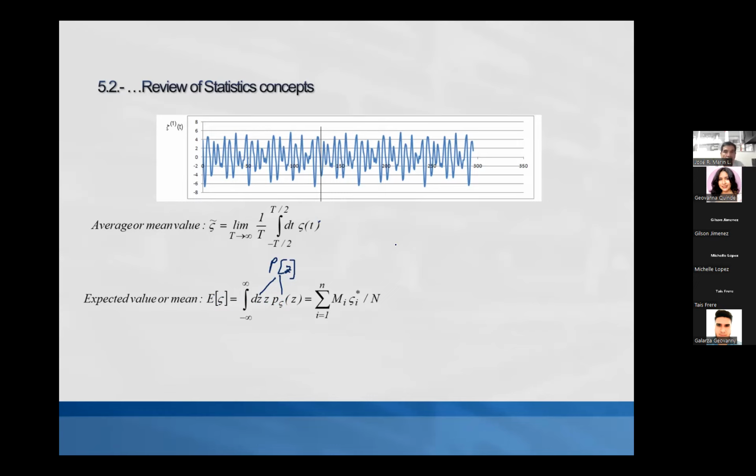If you have the result from a histogram or something like that, instead of integration, you can replace it by a summation. And you can identify that this divided by that is also the probability. So it's P times Z, here is P times Z integral, summation. You see the equivalence of these two processes.